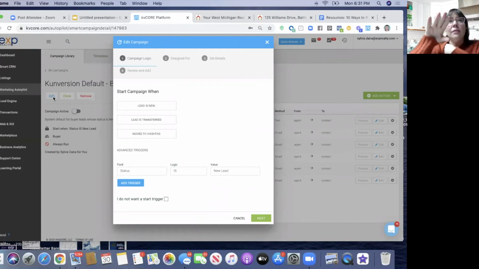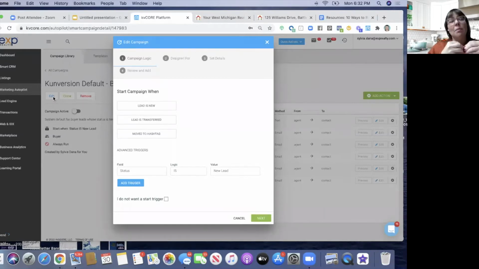This is where it can get a little confusing if you don't know about hashtags and everything yet. This will unfold, okay? What I want to tell you is that I'm imagining that when I post a squeeze page or a landing page from kvCore onto Facebook, when I create this tool, I'm going to be adding a hashtag to it.